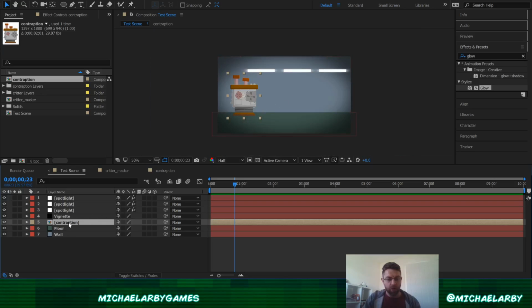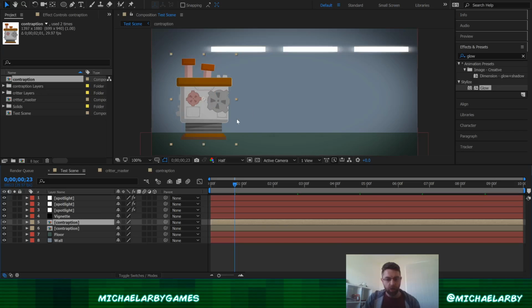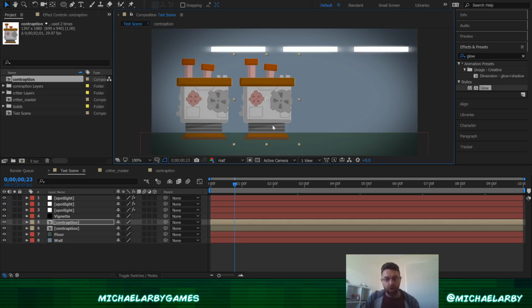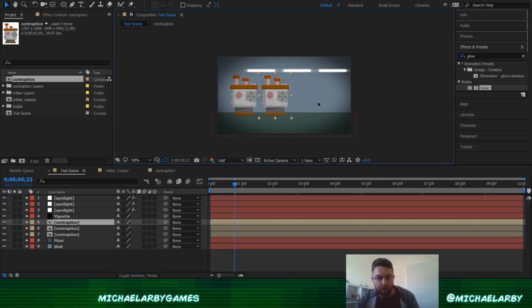I'm going to take this contraption now, and I am going to hit Control C and Control V, and that will give us a duplicate of it. And I'm just going to move it over to the side. So now we've got two, maybe our scene is a factory or something. Maybe if we were making these, we can make other stuff like wee conveyor belts running between them. Who knows? Use your imagination when you're creating your own scenes. But here we've got two of these machines side by side. What I'm also going to do, I'm going to hit Control C again and Control V again and make a third one. And drag this over here to the right.